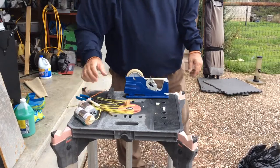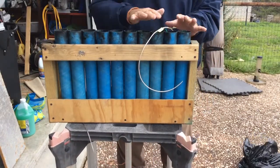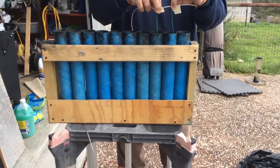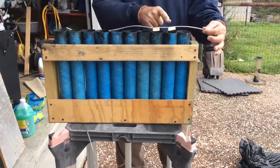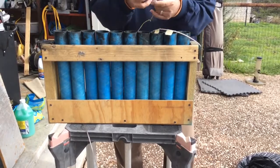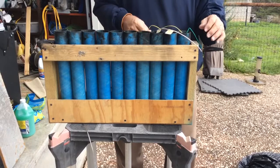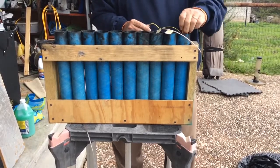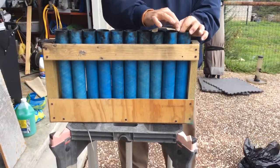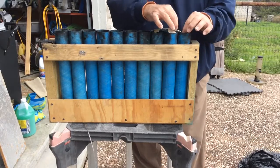Now we've got these two shells. Assume for the moment that this rack has shells 2 through 10 installed — I've actually only got shells 2 and 3 installed for demonstration purposes. That would be my chain fuse down the line. You take your number 1 shell — in this case I've got the one with the e-match — and drop it down in there. Then take the chain fuse and just shove it into that pipe. You can secure that with a little piece of tape so it won't flip out if it's windy.